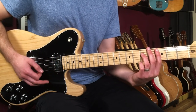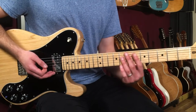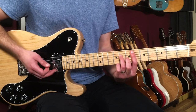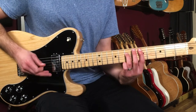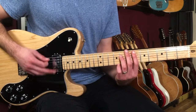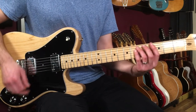So 1, 2, 3, 4, 1, 2, 3, 4, and we anticipate this next chord, which is E flat, which is the same shape, just up at the 6th fret. We're gonna go and walk into it from the 5th fret. Then we hit the chorus.